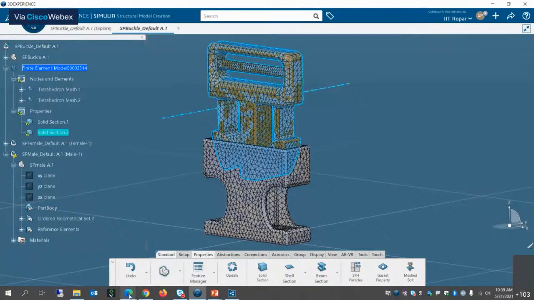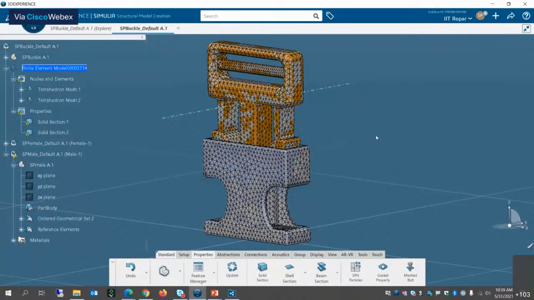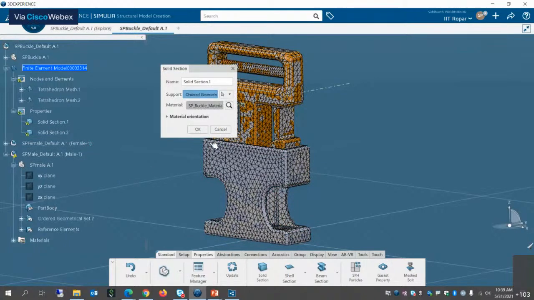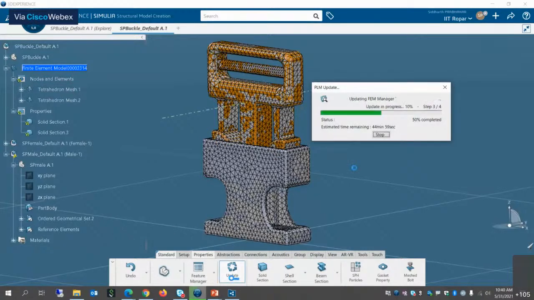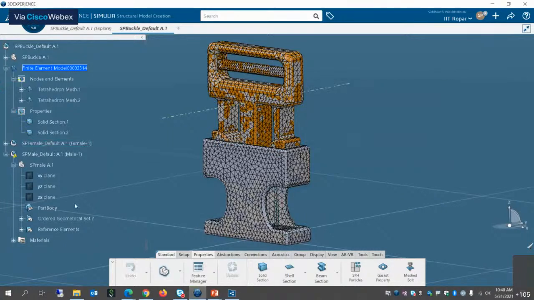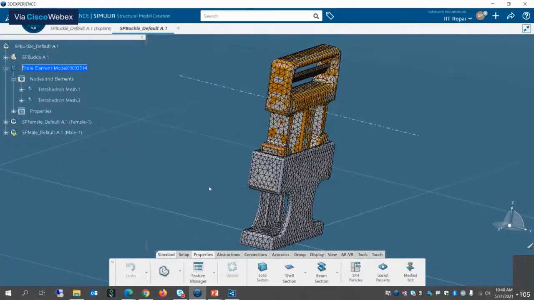If anybody has any doubts, you can put it on the chat box and I can help you with that. I'll just quickly repeat it once again. You just have to double click once you have the material applied, and the material will be there, and you can just press OK. Now, as you can see, there are these update messages that you need to update. You can just click on Update and you can see it will go off. So your whole assembly right now is updated with all your mesh and your material properties. Now the only thing left for us to do is define the loads and the restraints which are going to occur here.